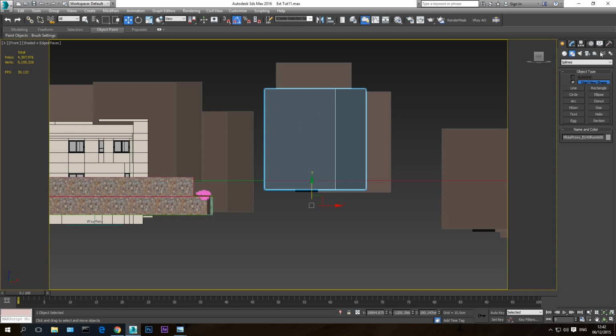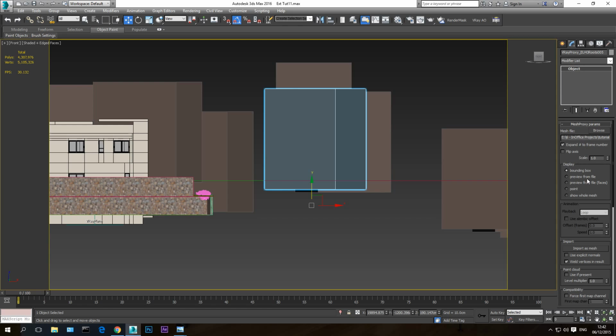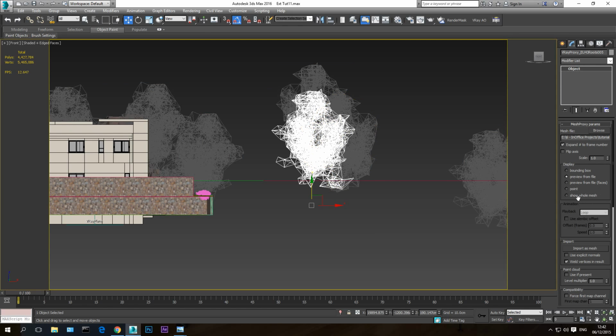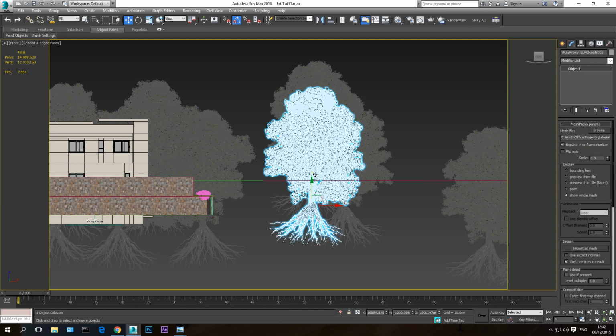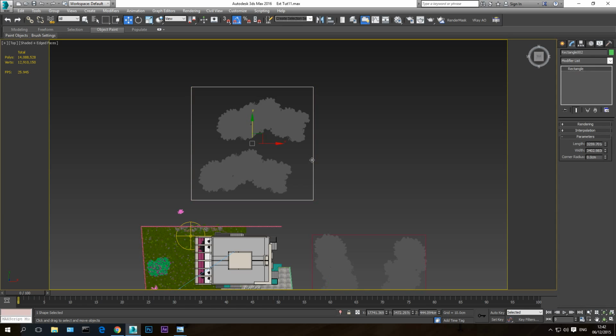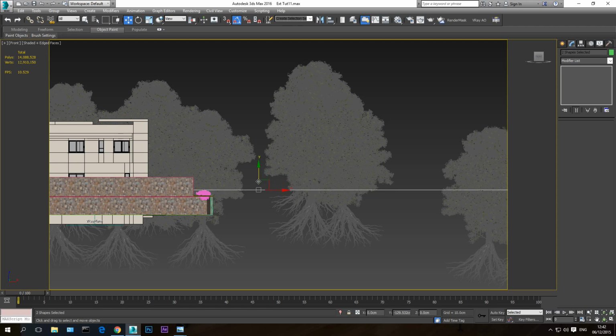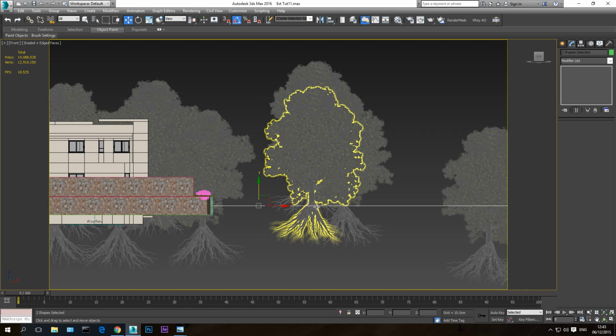If I choose one of these proxies that we created and give it a value of preview from file, I can see, let's show whole mesh. So I can see the whole tree. I can see where the bottom of the trees are. So if I go back to the top, I choose Control, choose the second one. Choose these areas, go to the front, take this area down here. So I want the trees to begin from this part here and go up.